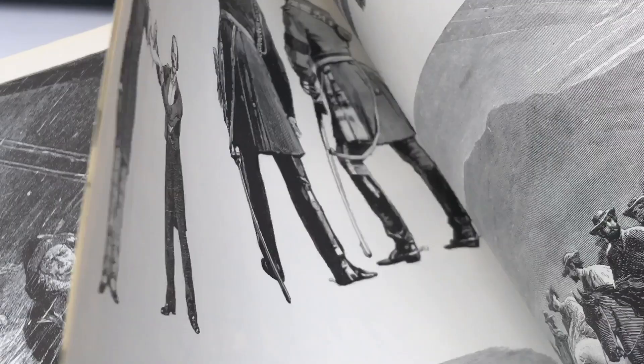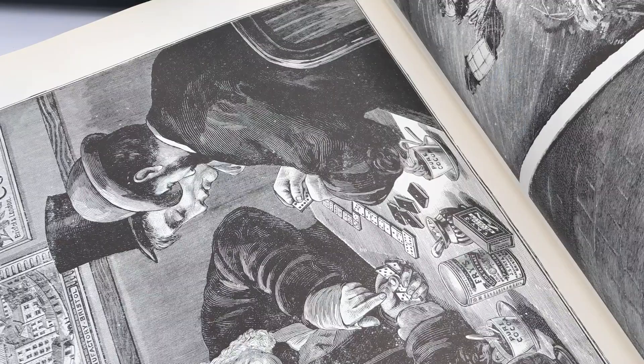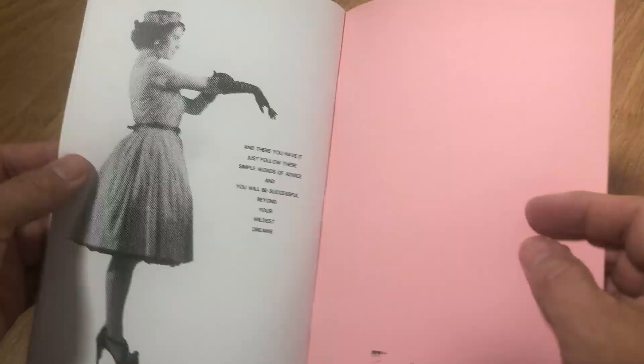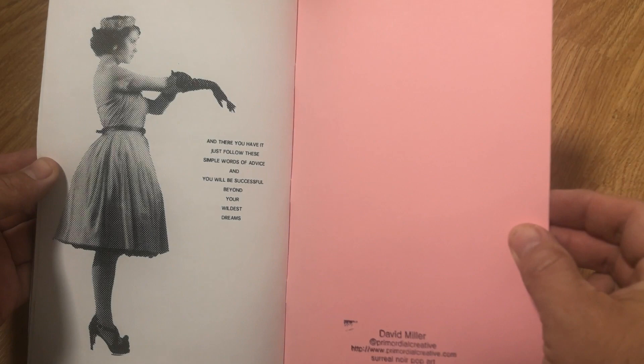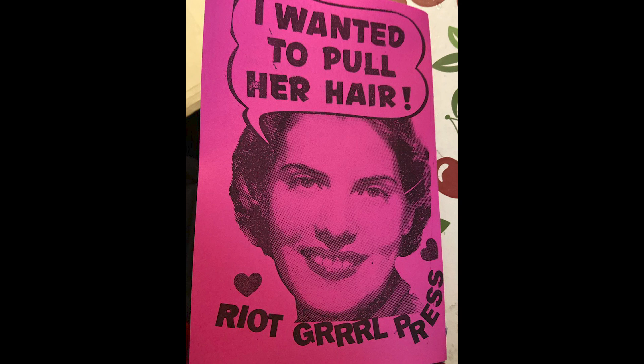For me, working with my own photographs, drawings, and so forth makes these projects a fun opportunity to mix up something I might have done in 2017 or 2018 with something I did in 1997 or 1999 — other parts of my life. I love the idea that we as creators can draw from various eras of our lives, maybe our writings as a child up to the current day, find the commonalities, and create works in these zines that summarize who we are as people — and aren't just necessarily an idea that you had this morning that you executed this afternoon, where that zine is just a representation of how you felt on one day.